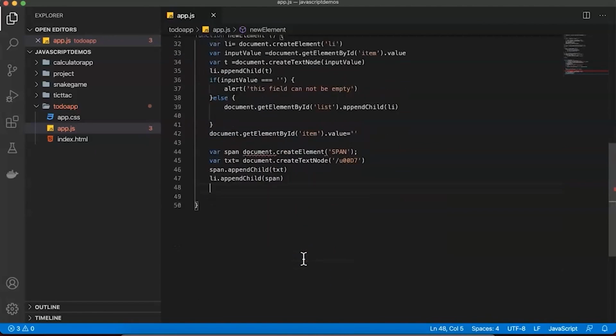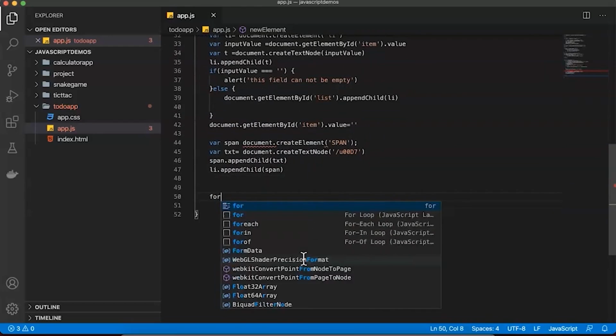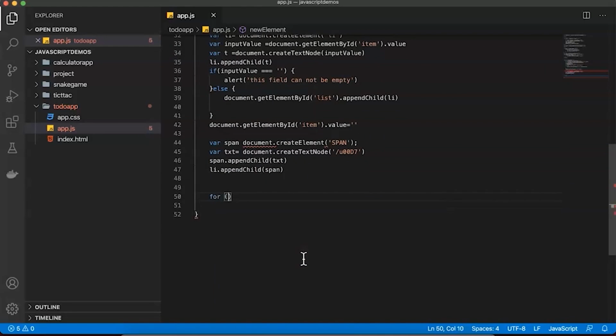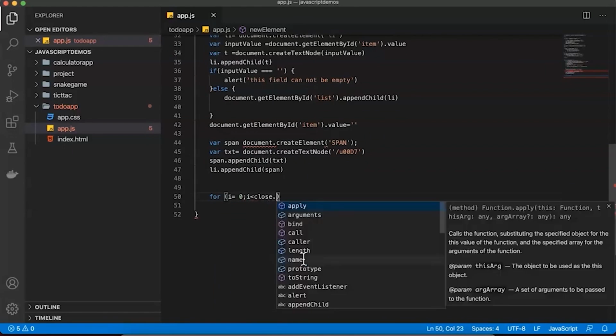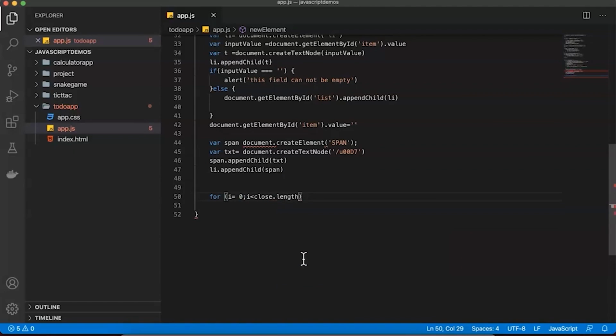And then last but not least, we have to iterate through all: for i equal to 0, i less than close dot length, and i plus plus.